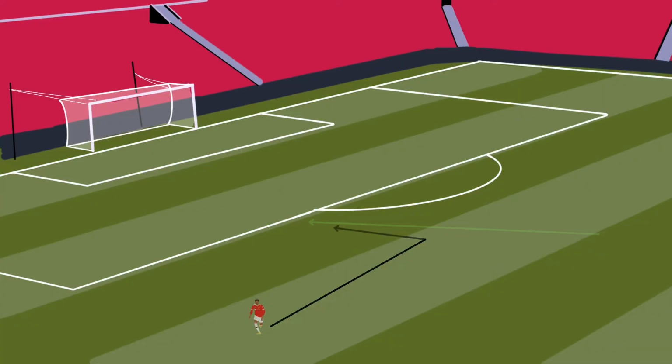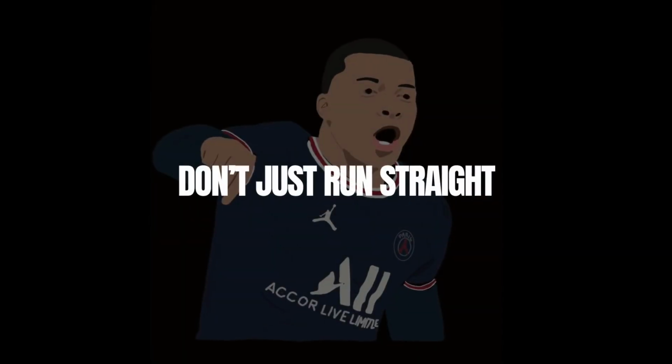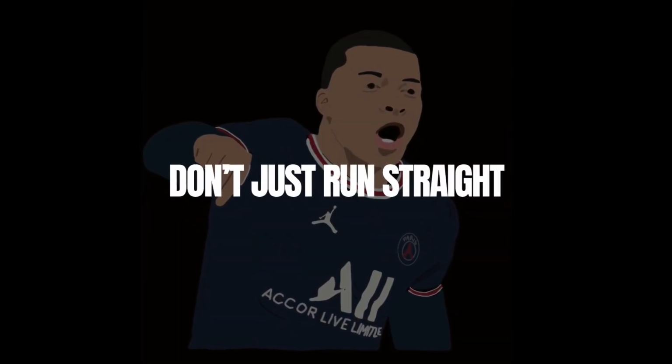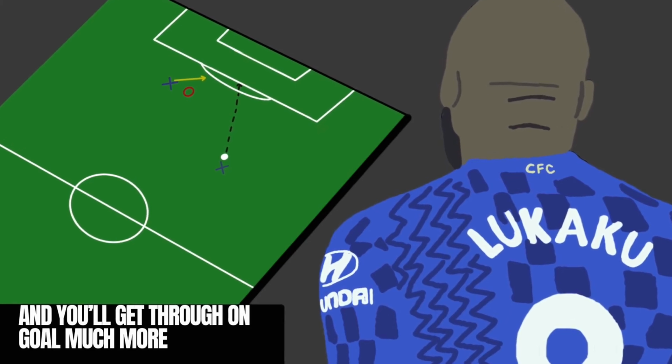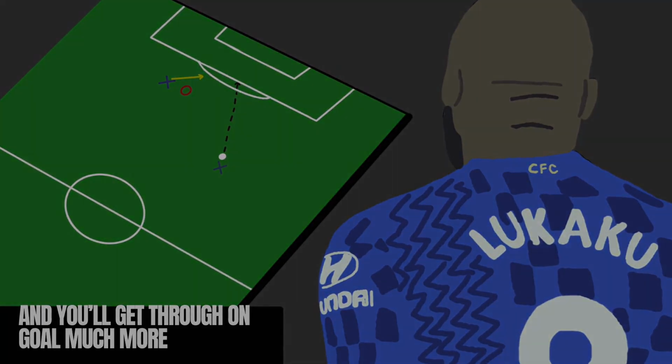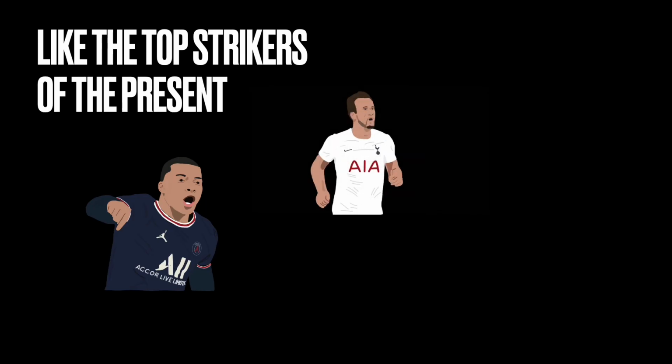And it's all about having good movement, trying to beat the offside trap, and you've got to try and vary your runs. Don't just run straight in behind, try and focus on creating a little bit of space and maybe bending your runs, and you'll get through on goal much more. Just like the top strikers in our game, who are all able to create that space to get running and create an opportunity to get behind the defence.